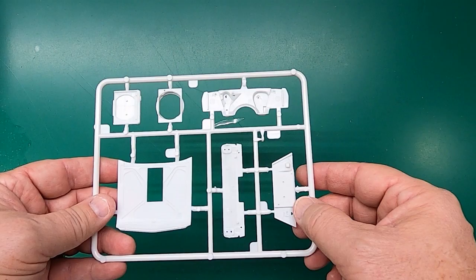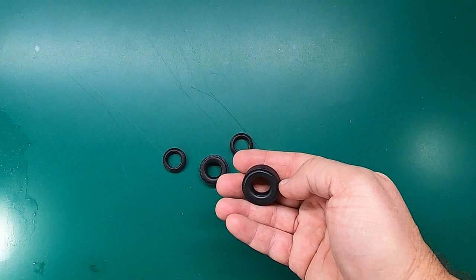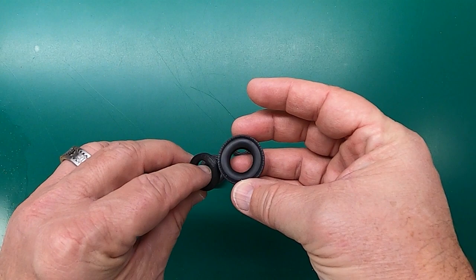Detail on the firewall. There, that looks really nice. There's your detail on the firewall. There's Dave's model again. Tires look really nice. There's a close-up of them. And I like the tires. They represent the part very well.